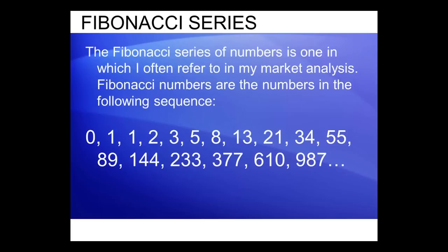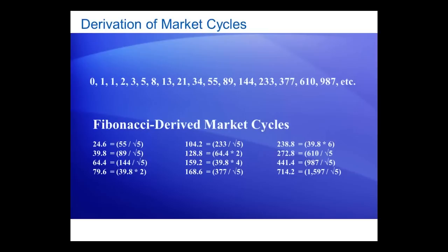What is not known is what I'm about to show you here. Kind of like Isaac Newton sitting under the apple tree, one day it just fell down and bonked me on the head. I categorized movements in the markets — either lows to lows, highs to highs, lows to highs, or highs to lows — and I saw a series of numbers in all my empirical data that seemed to recur over and over. I saw patterns that oscillated around the number 40, or around 64 or 80 and so on. I racked my brain until finally the thought came to take the Fibonacci series and divide by the square root of 5. And then I produced these series of numbers: 24.6, 39.8, and so forth. Each one comes as a result of taking the Fibonacci series and dividing by the square root of 5.